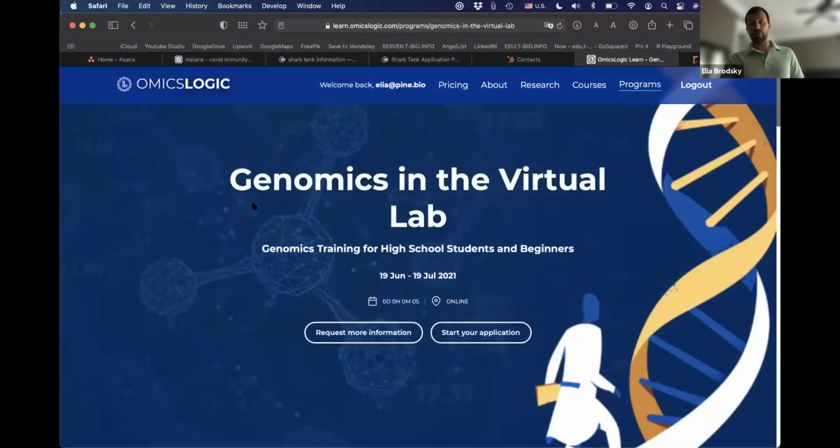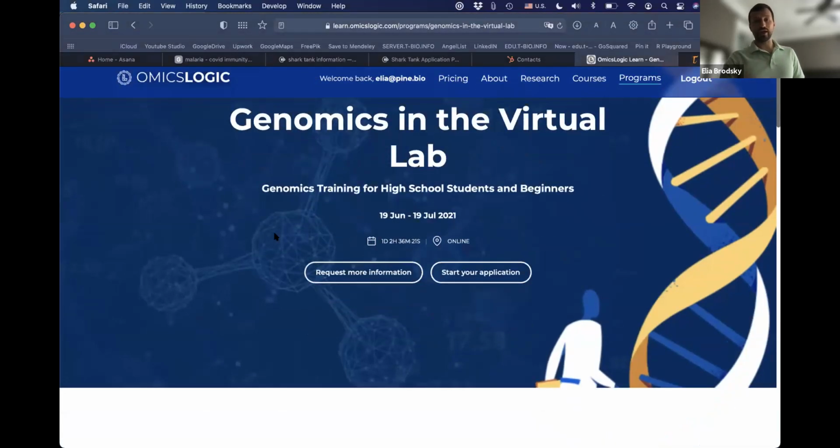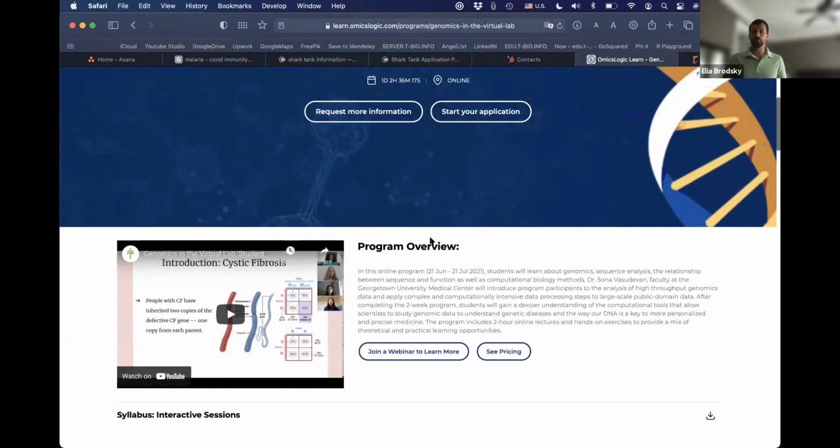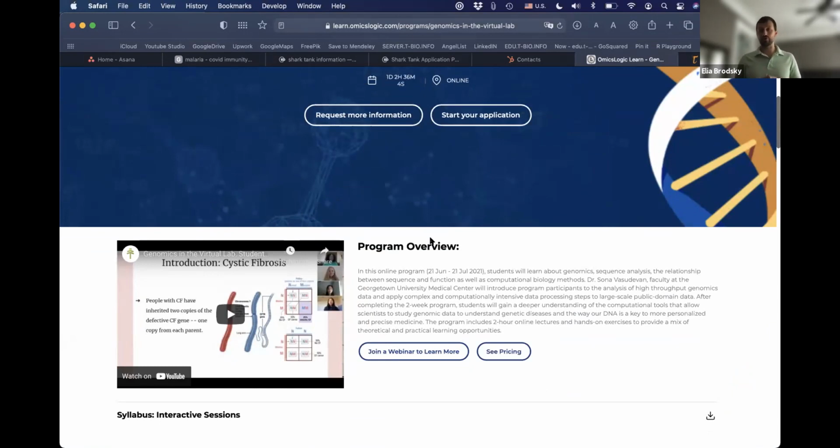In this program, this is going to be a special opportunity because it is going to be guided by someone who has years of experience working in application of bioinformatics to biomedicine, but also a program director that is very passionate about education.